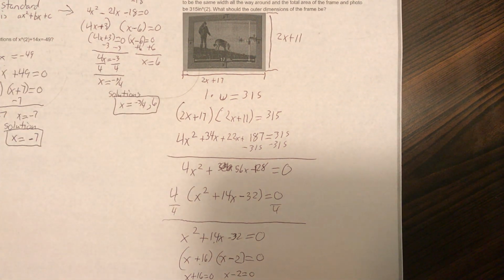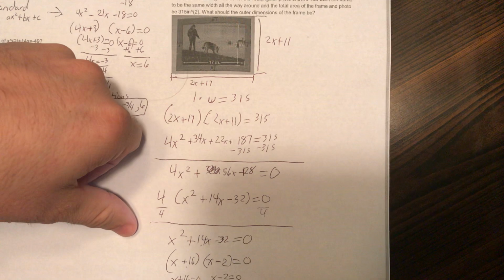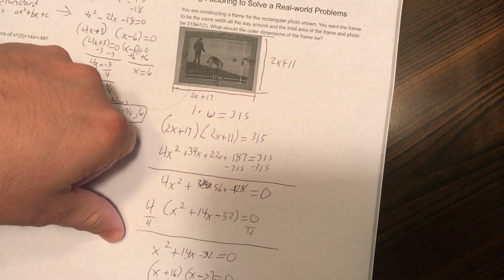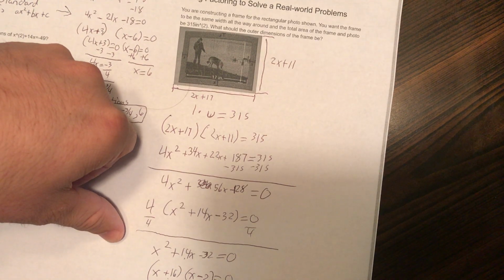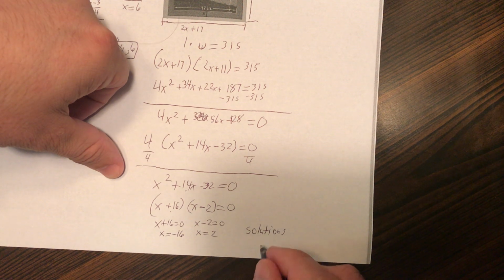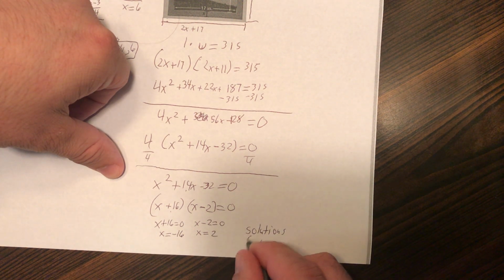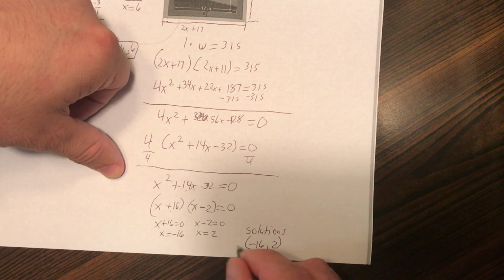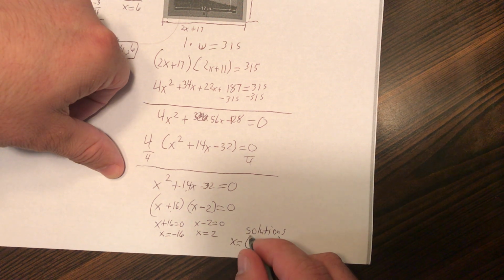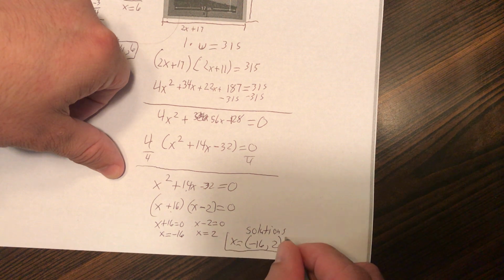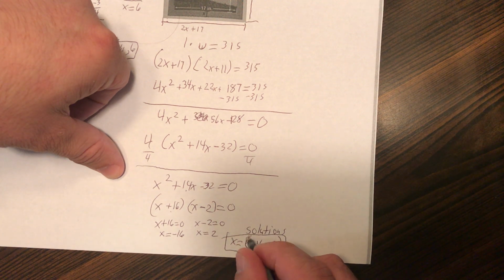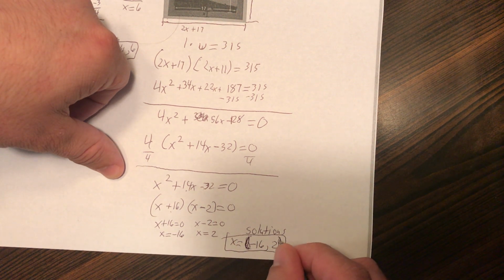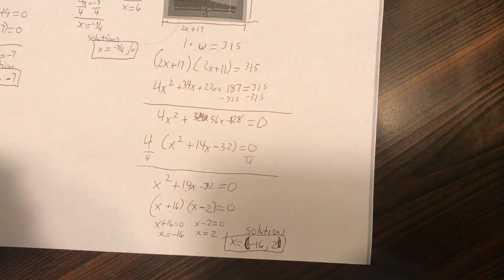I think you guys are probably starting to see that one. Maybe you're not, but hopefully you can figure that out. And also I was running out of room, so I was trying to save myself. I guess I'm still going to write to the side anyway. Your solutions are going to be negative 16 and 2. That's what your x equals. I guess I shouldn't have put those in here because then it looked like an ordered pair, but you get it.